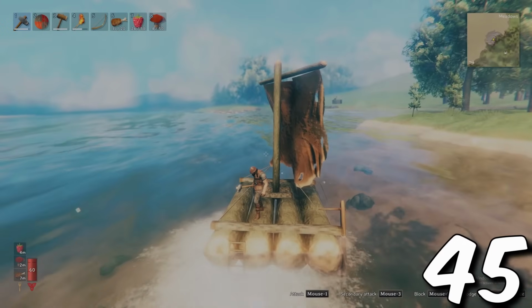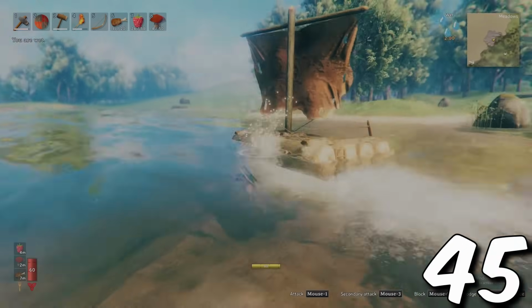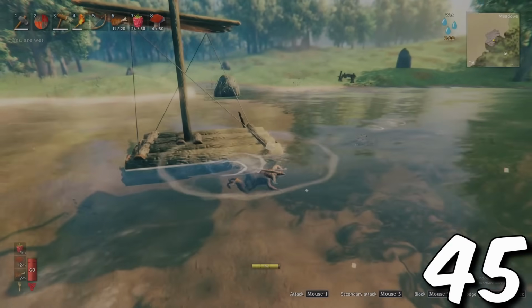When taking to the seas, don't worry about falling off your boat. If you do happen to fall, your boat will immediately stop moving, allowing you to safely climb back aboard.